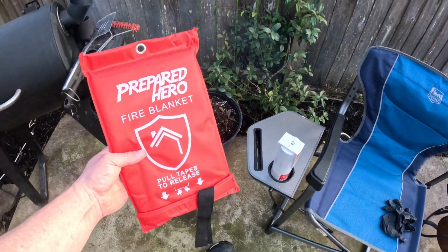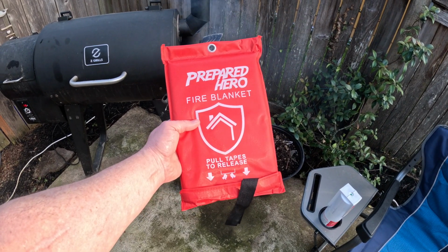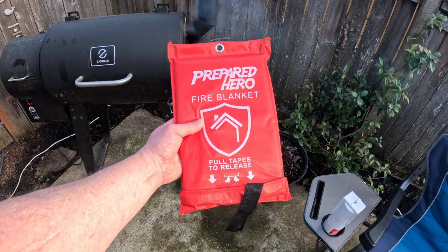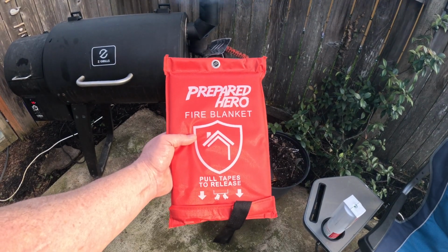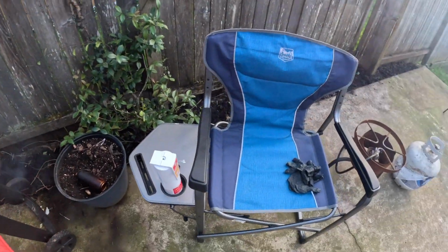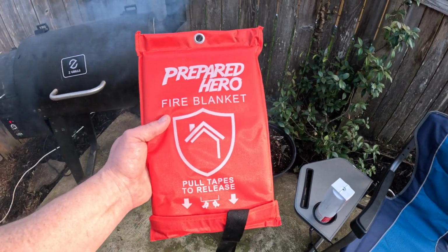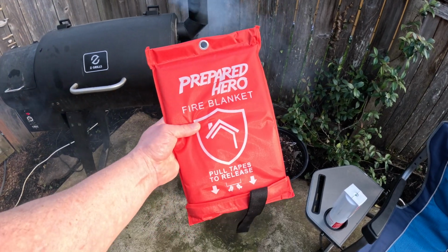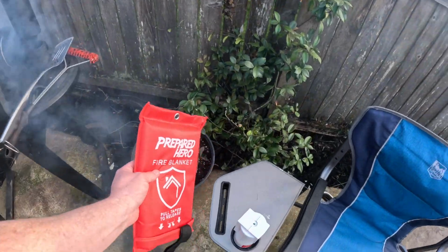Everywhere I go, I bring along my Prepared Hero fire blanket. Got one in my car, got 3 in the kitchen, got one out here. Basically, it's a blanket that is fireproof, and in the event that you have to smother a fire and you don't have a lid to put on, or let's say your fence or your chair catches on fire, this is going to protect you from getting burned. It's basically just a 5x5 blanket made of fireproof material, and it's going to put that fire out. So always keep those handy.